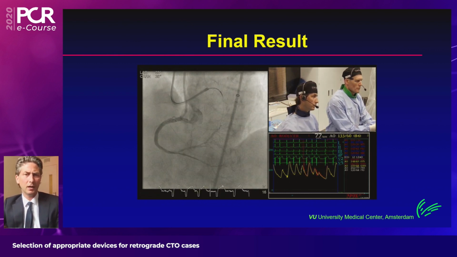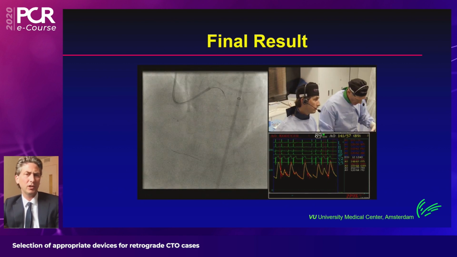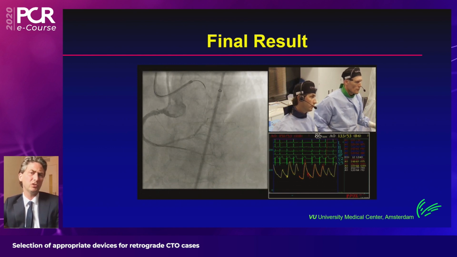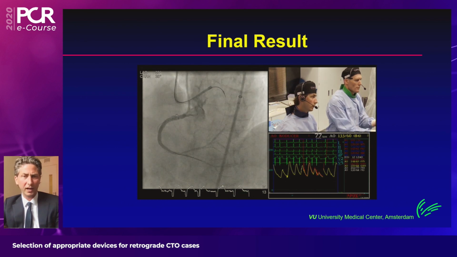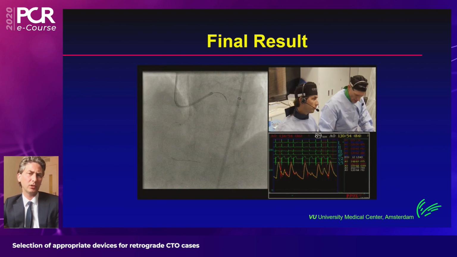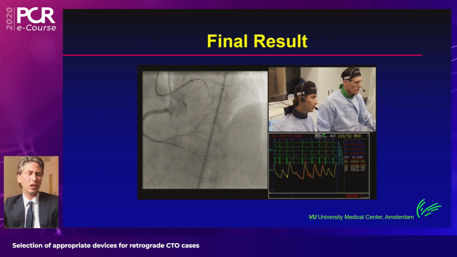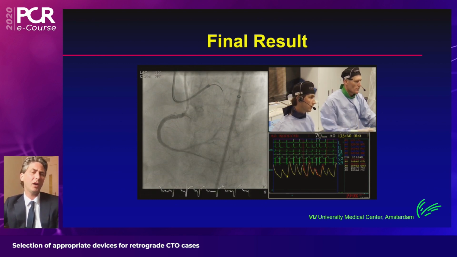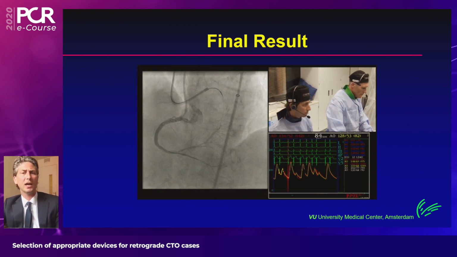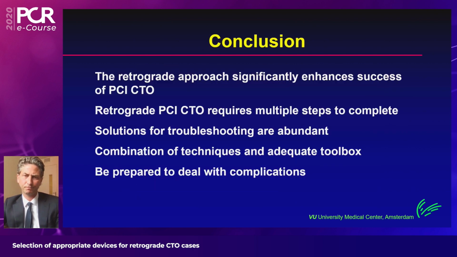But the patient is doing fine and went home the next day. And I can tell you that this case was done in 2017, and in 2020, I just recently saw the patient. He's doing fine and well, and had another procedure on the circumflex, and the stent patency of this right coronary artery was still excellent. Even though it's a dissection reentry technique, we know that if you don't have residual stenosis and you have TIMI 3 flow with preservation of all branches, then the results are as good as intimal stenting in the long-term outcome.